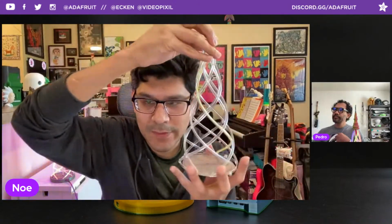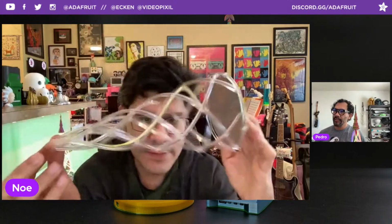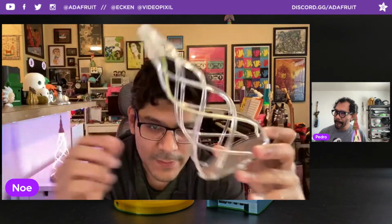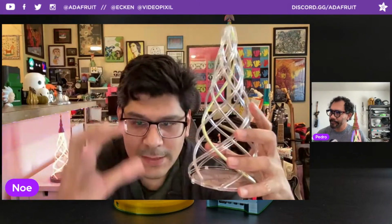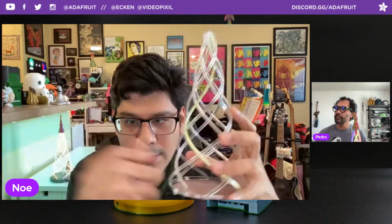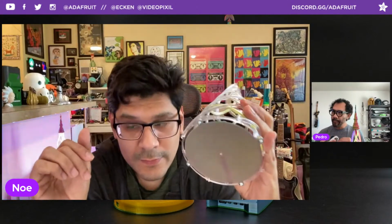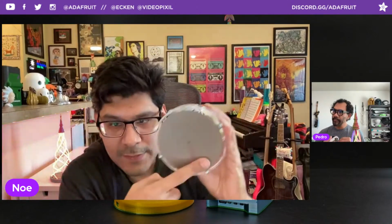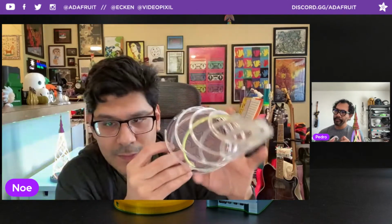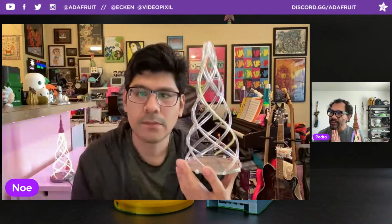If you have a resin printer that can print this big, do it yourself. But if you don't and you want to spend a little bit of money, you can get it printed from PCBWay. I think they're the only ones that do a clear varnish finish on their resin parts, and it is flexible, so it might come in a little distorted, deformed, but it will flex back into shape once you mount it to this cover. We were chatting about the material properties of that before the show.